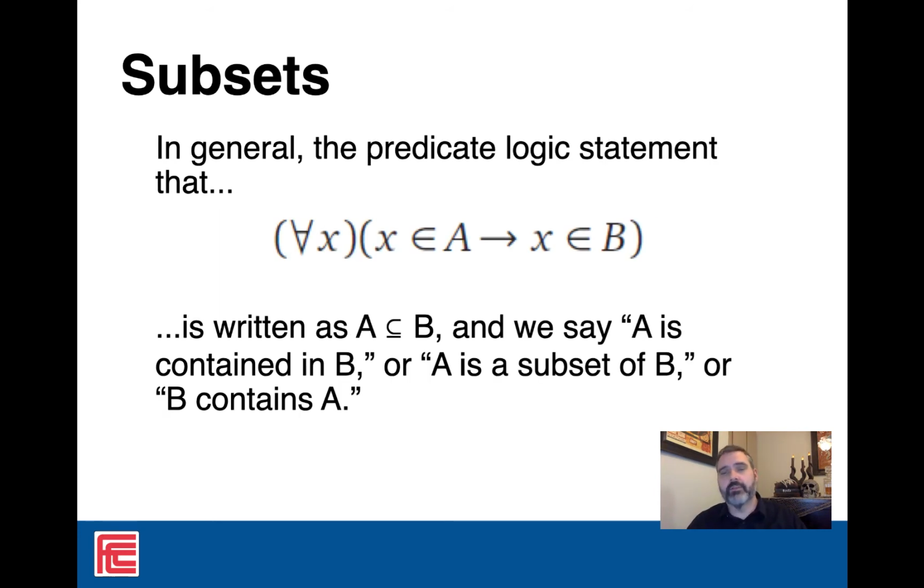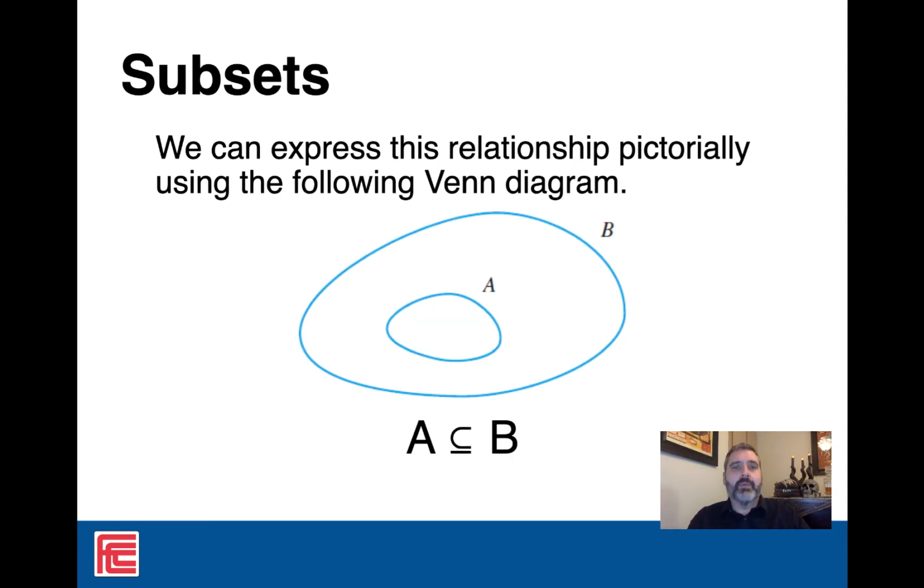And so we can translate this to logic, right? For all x, x is an element of A implies that x is an element of B. That would mean that A is a subset of B. And we can express that with that kind of weird C with a line under it. And again, if A is not a subset of B, we just have a slash through that symbol. So A is a subset of B implies that if x is an element of A, then x is an element of B. We can draw it sort of in a Venn diagram this way.